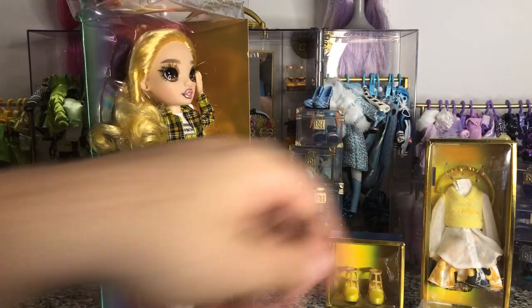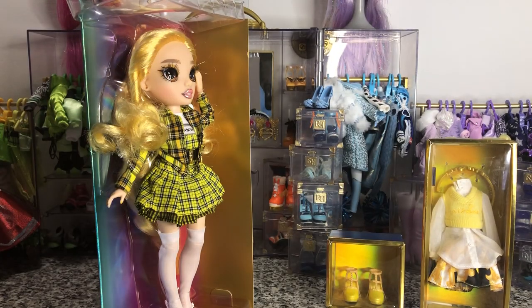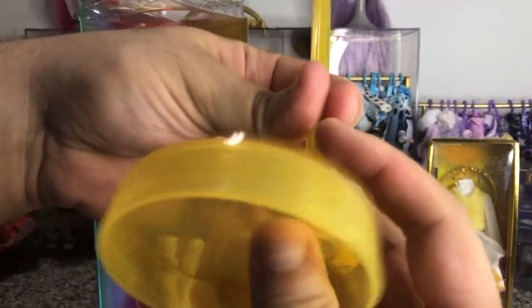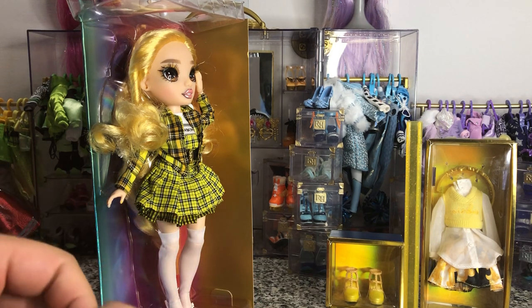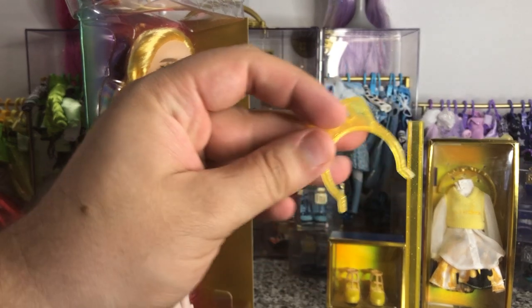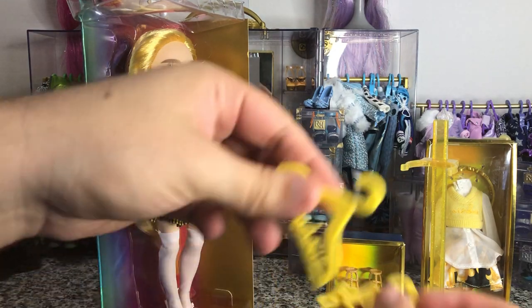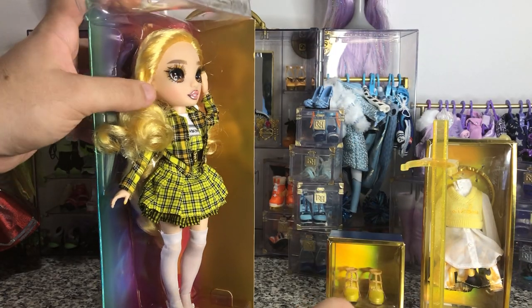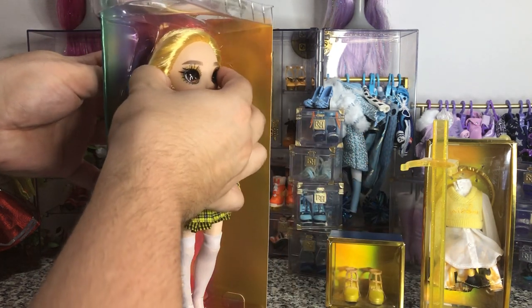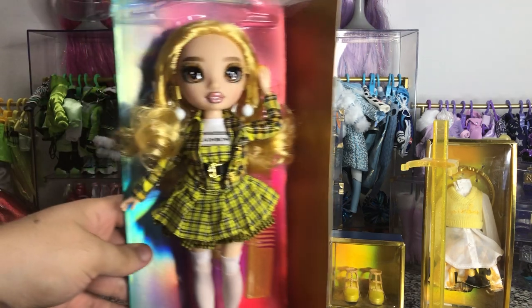Lots of heavy glue on this one - like that's a lot right there. So those are her other outfits. We do have a stand here - the stand is almost the same shade as Sunny's stand. These are the new style clips still, the same as we had with the Winter Break dolls, and the same style hangers - these flimsy clips which are easier to put the doll on and off but do not hold them as well. And again we have her Rainbow High hangers. This is that earring I was talking about - it just fell right out of the hole in her hat but the nice thing is it goes right back in.